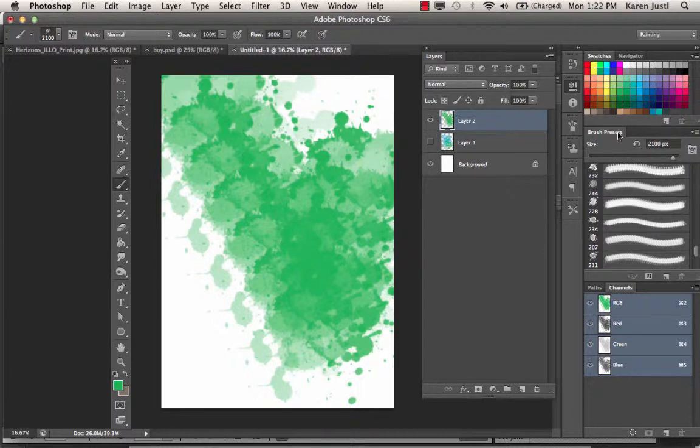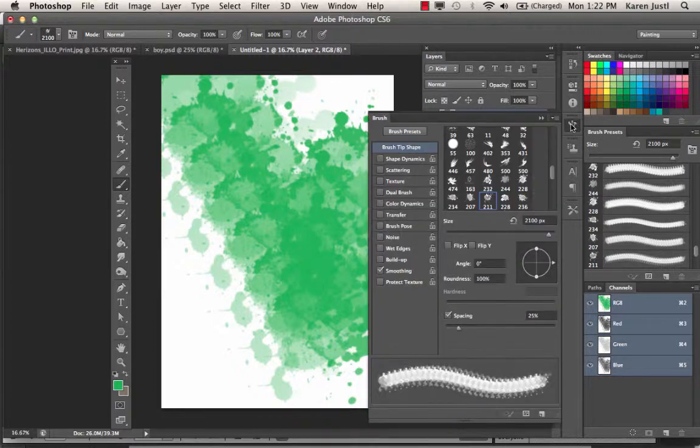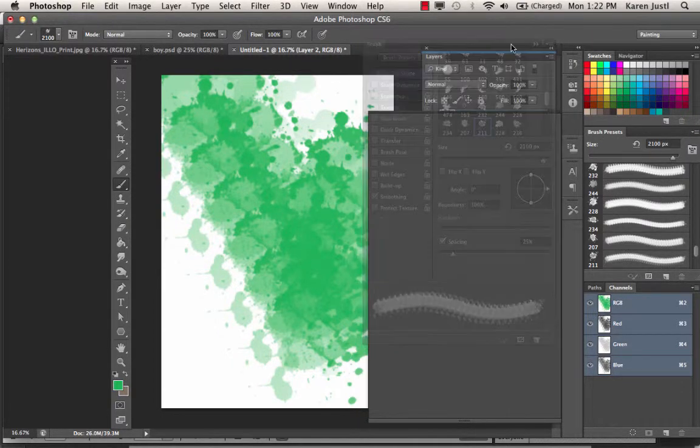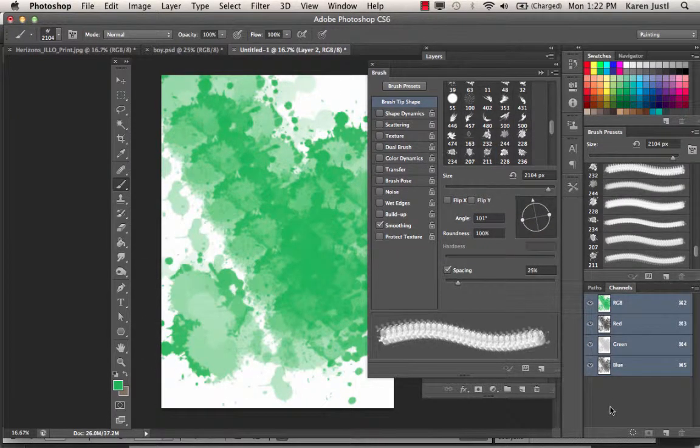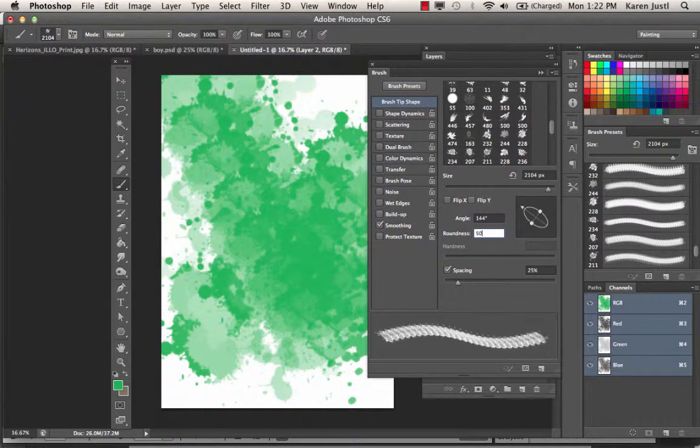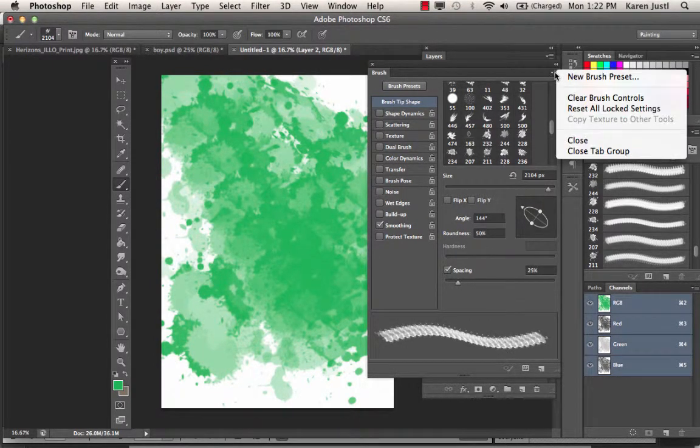If you open up the brushes panel, the brushes panel gives you this beautiful little button, or sort of a control wheel that will allow you to change the direction that that brush is facing, or the roundness of the brush. So close this up for a minute.